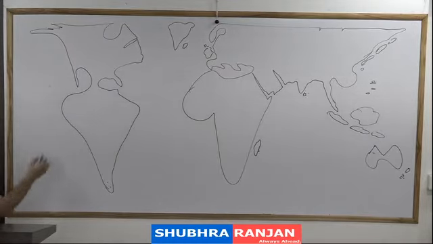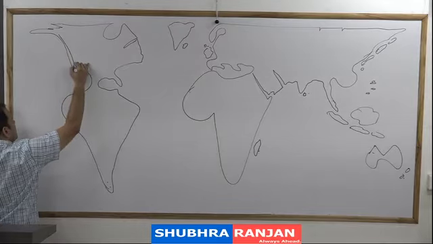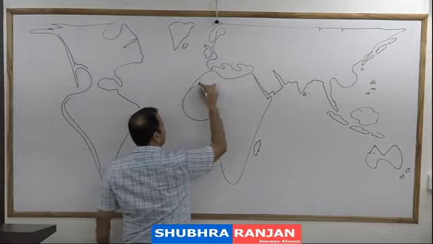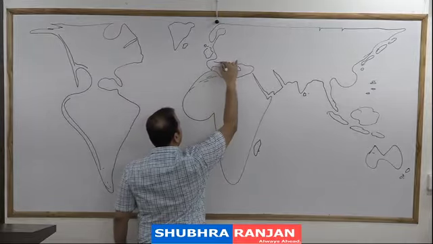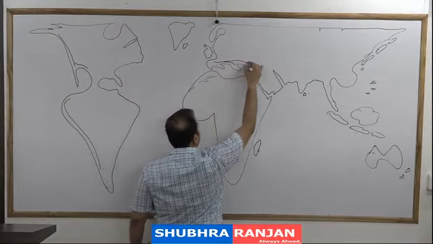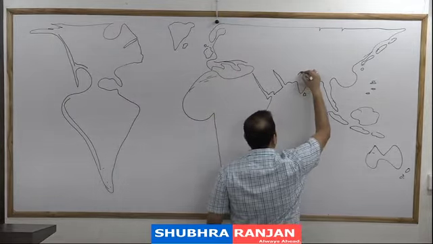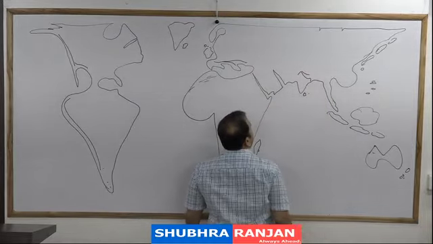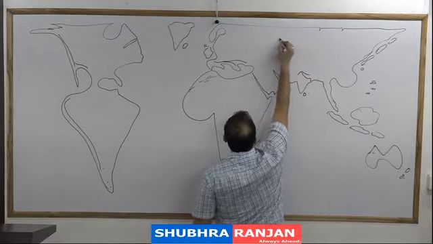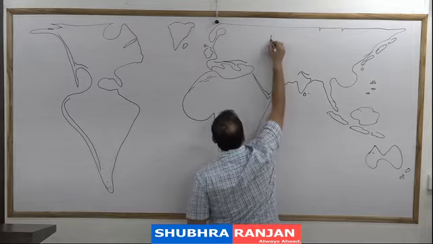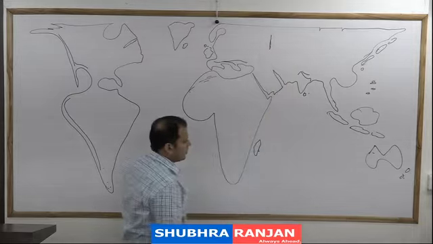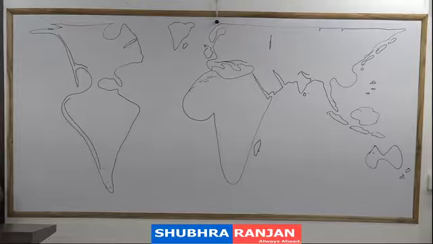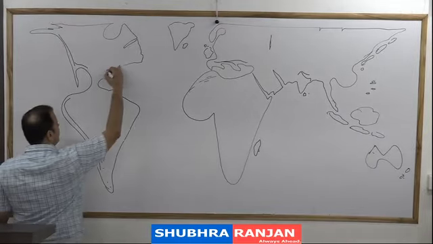So this mountains, Rockies, this mountain, Andes, this mountain, Atlas, these mountains are known as Alps. Then we have the Himalayas. Himalayas के ऊपर we have Trans-Himalayas, and we have the Ural mountains which divide the Asia from Europe. So these are examples of some of the important mountains. The other important mountain is Appalachia.